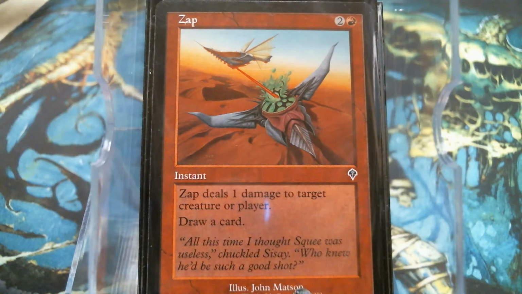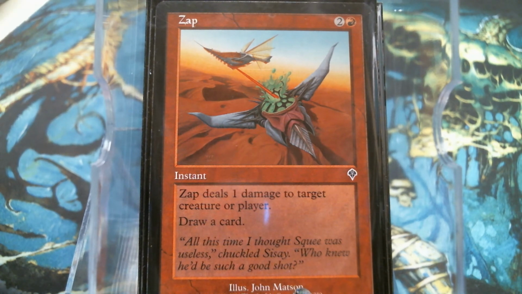Now, Zap is in there because we need the draw card ability. We're dealing with a 99 card deck. You're going to draw 7 in your opening hand. So you've got 92 cards left? So I think I've got 9 or 10 card draw spells. Typically, you would like to have one of those in your opening hand, and that's why I'm playing with Zap.